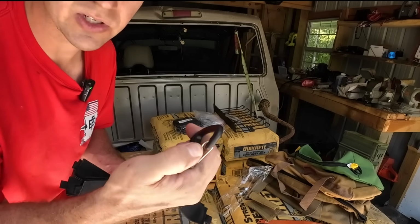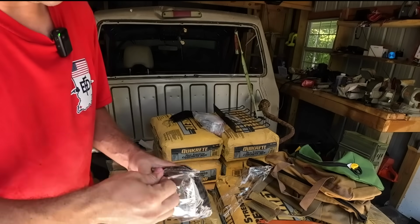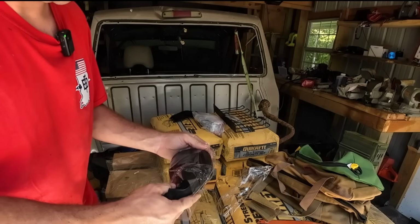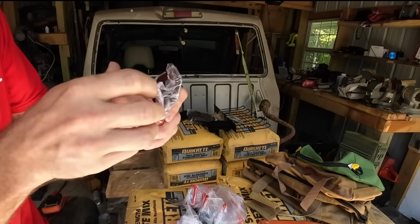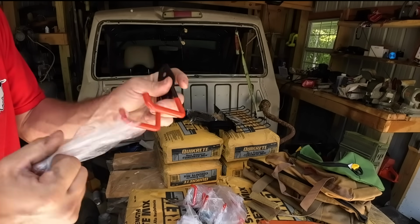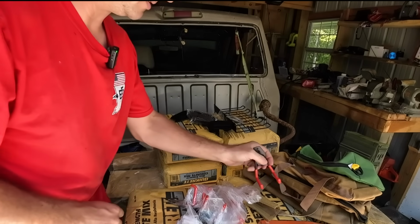Get old-fashioned hose straps with some clips. Got an idea for those, I think it's gonna be fun. Some more hose straps. And these are probably gonna be my hooks. These fellas here that you see all the time in people's garages. All right, okay, let's get going.